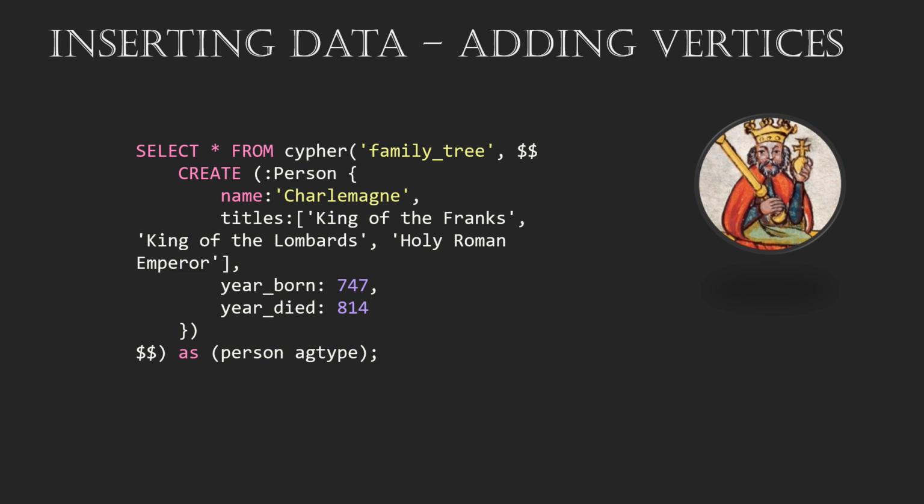So let's add our first member to the family tree. For this tutorial, we'll use a historic figure, Charlemagne. He was a member of the Carolingian dynasty, born April 2, 747, and died January 28, 814, and was the first emperor of the Holy Roman Empire. Here we can use the CREATE clause to create a vertex, but it is also used to create edges. Inside its parentheses, we firstly define the label as person, and then we open curly brackets to add the attributes of the vertex inside it.